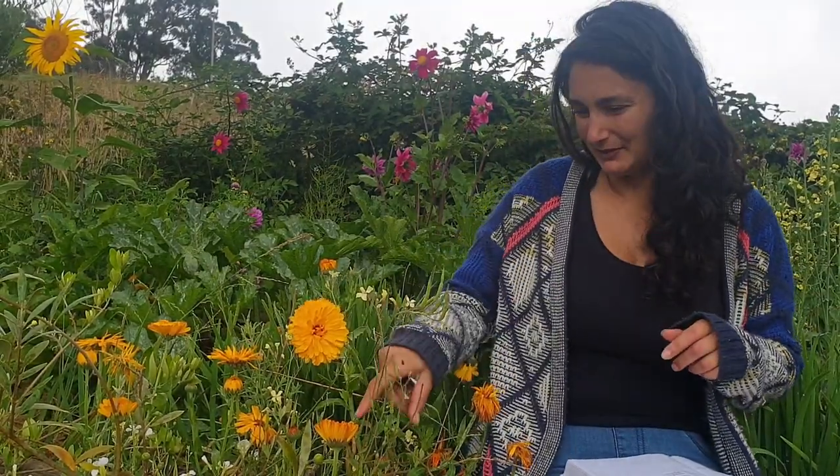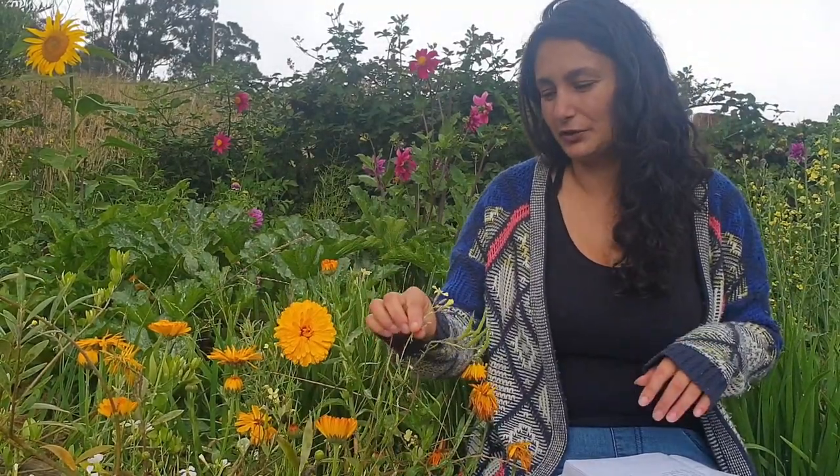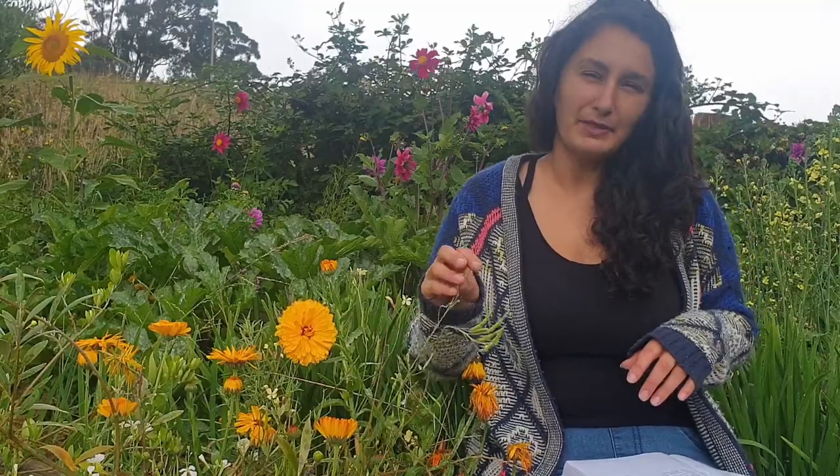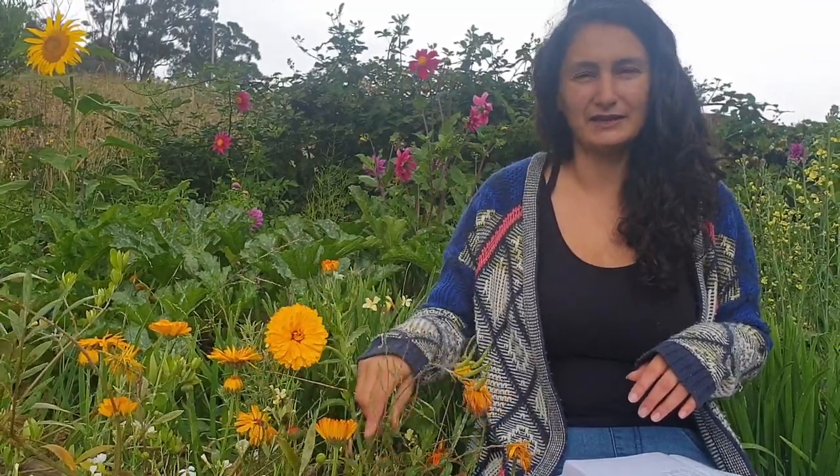I will need to keep up with the weeding, especially with all this rain — everything is growing amazingly, including all my weeds. Something like this wild mustard could potentially cross-pollinate with some of my other brassicas, so I need to get things like this out. Grasses that are self-seeding at the moment also need to be dealt with.